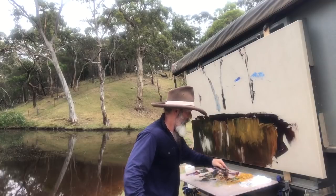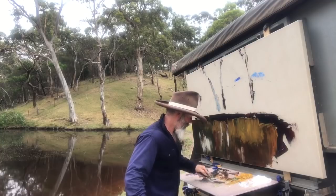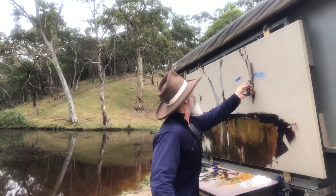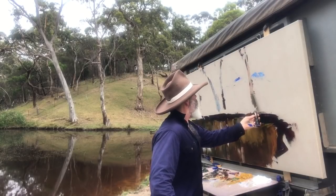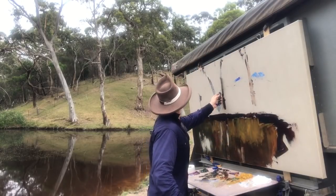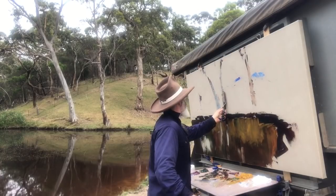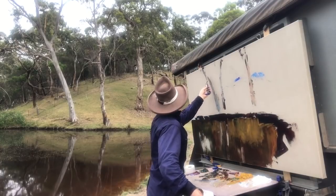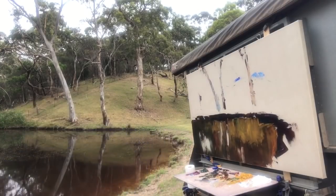This one up here is a little bit browner, all the trees are different. A bit more brown, even red maybe. Half mix it to get that beautiful barky, trunky type of look. Okay, got a beautiful spiral look, so you can kind of spiral the paint on a bit because the trees have got that look about them. Okay, let's have a look.